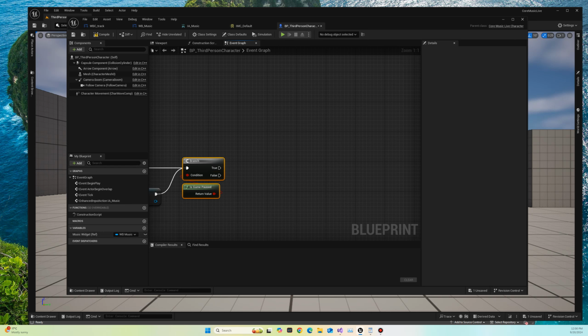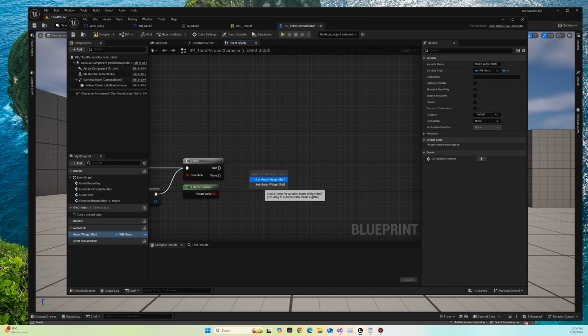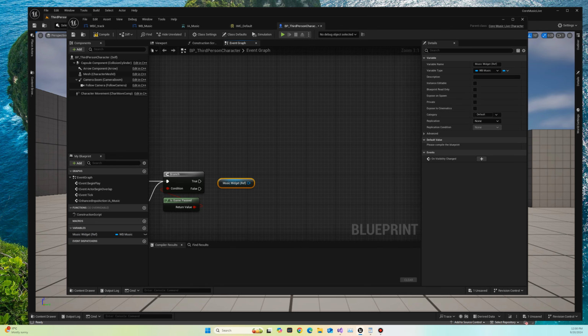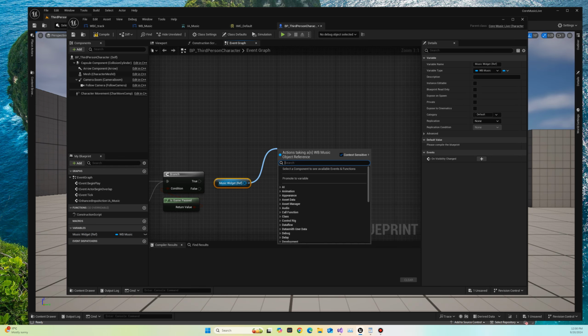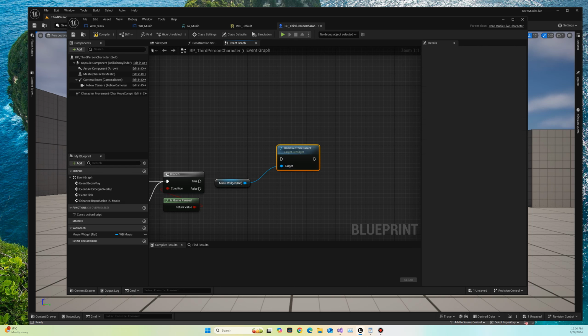So we'll come over to our music widget and we'll say get. So if the game is paused, that means the widget's up. So we're going to say remove from parent, and we'll hook that up there like that.